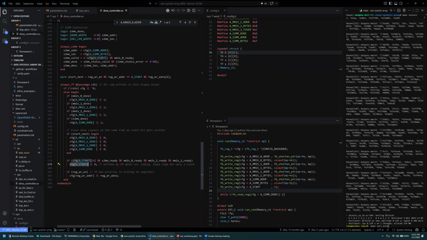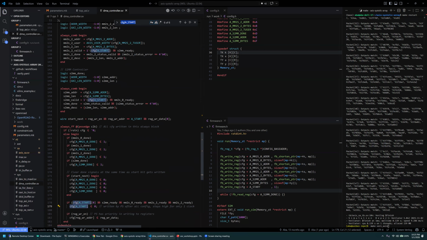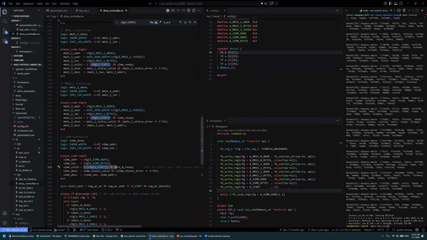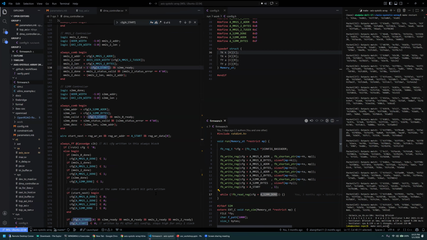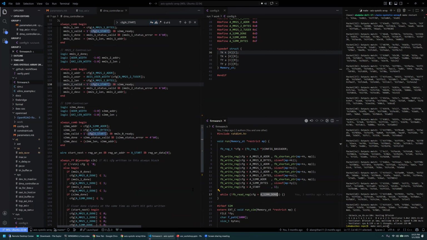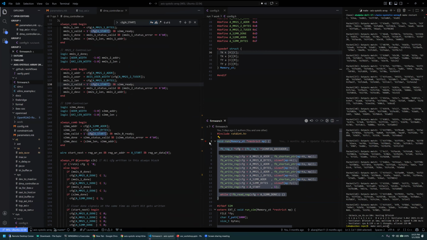So when this happens, the S2MM and all these valid signals go high, and when the valid signal goes high, the descriptor goes to the DMA, and the DMA will start working. The DMA will push the data in and pull the data out. So that's how the whole thing works. And here we have a while loop, and we are reading this register again and again until you finish, S2MM done.